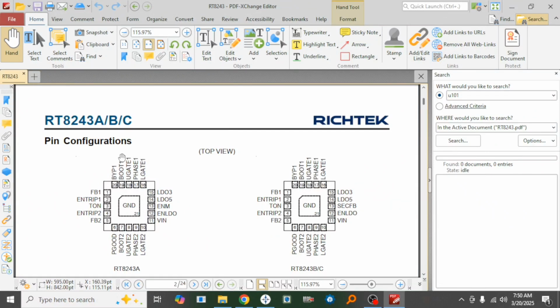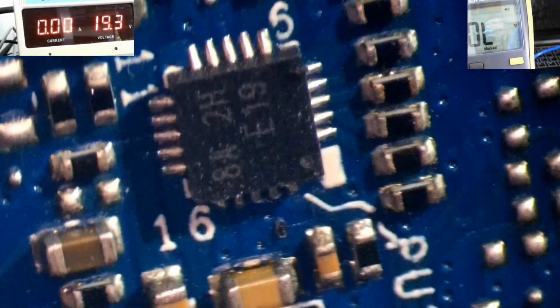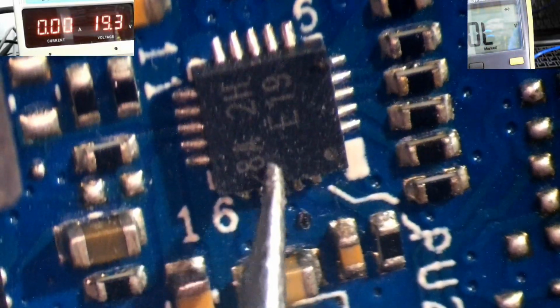And so I'm going to go down to the pinout definition here, as you can see. 8A. So I am using the RT8243A because mine starts with an 8A, as you can see. All right, let me get back to the microscope. Let me show you again. So as you can see, it's 8A. All right, so as you know, it's an RT8243A because it begins with the 8A. Right, so that is the product code number there.